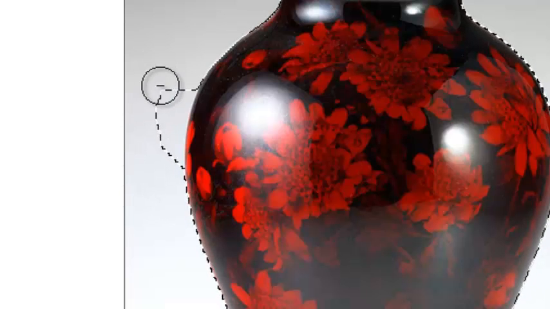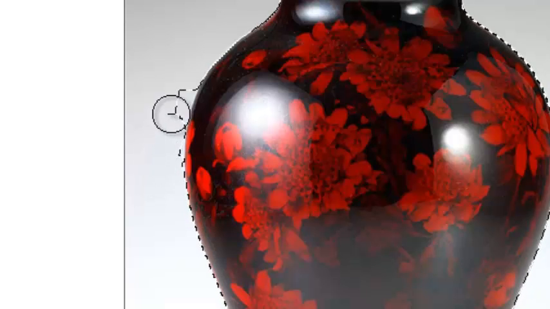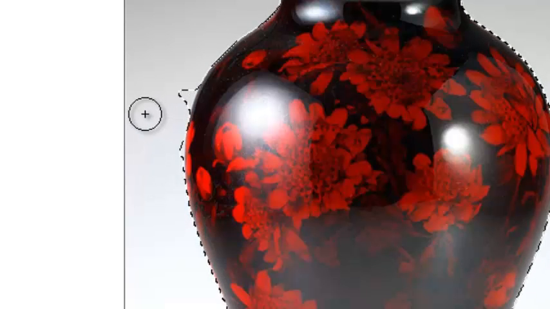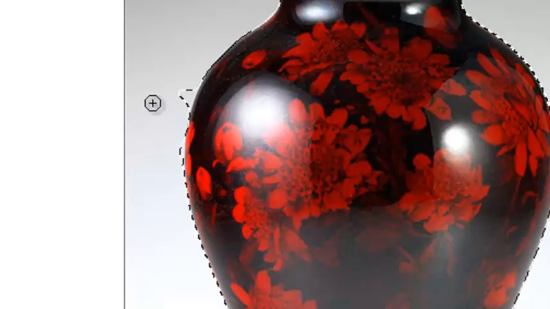So let me reduce the brush size a little bit. Hold down the Alt key so I can see the minus sign. Now if I paint up here, I'm fixing my mistake. Okay, and again, just to be safe, I'm going to reduce. The smaller my brush is, the more precision I have. So I can make a smaller brush, holding down the Alt key on my PC, Option on the Mac, so I can see the minus sign. And you can get this pretty good.